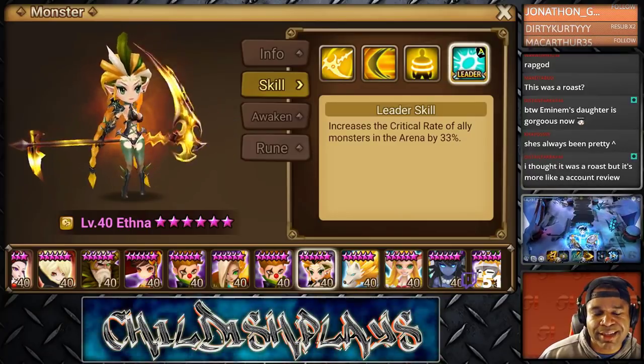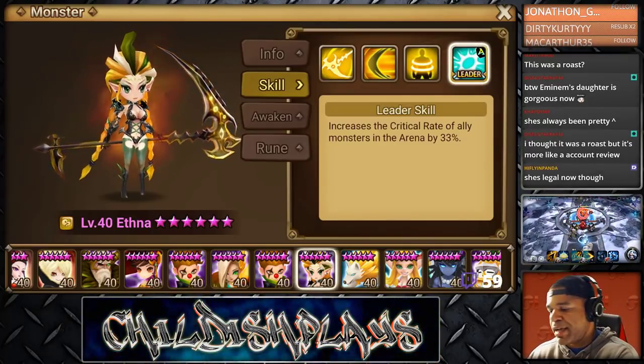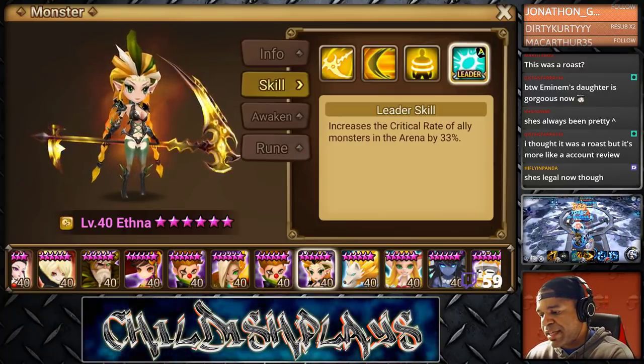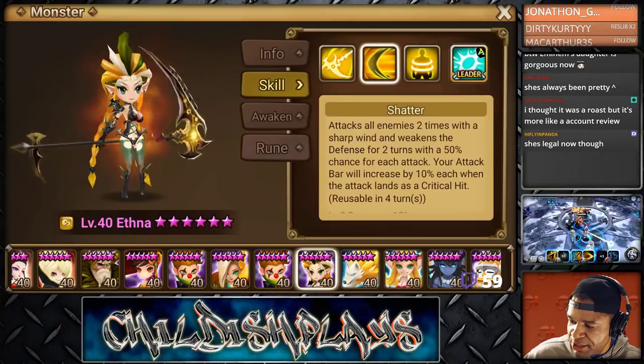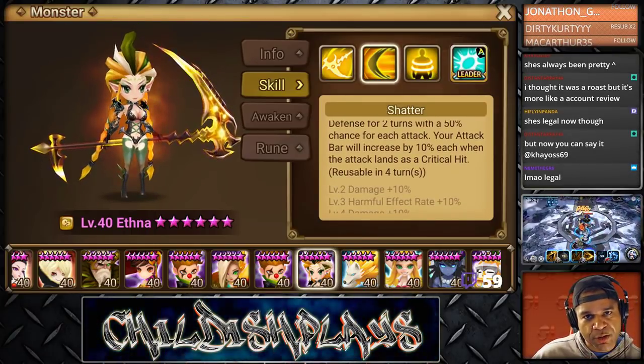Nobody uses this in arena. This is Guild Wars. This is RTA. What are you doing? This leader skill is bunk, okay? Get out of here. Get yourself enough critical rate to justify it so that you can get a little bit of value out of the second skill. If you can't read it, it says you will gain attack bar every time you get a critical hit.